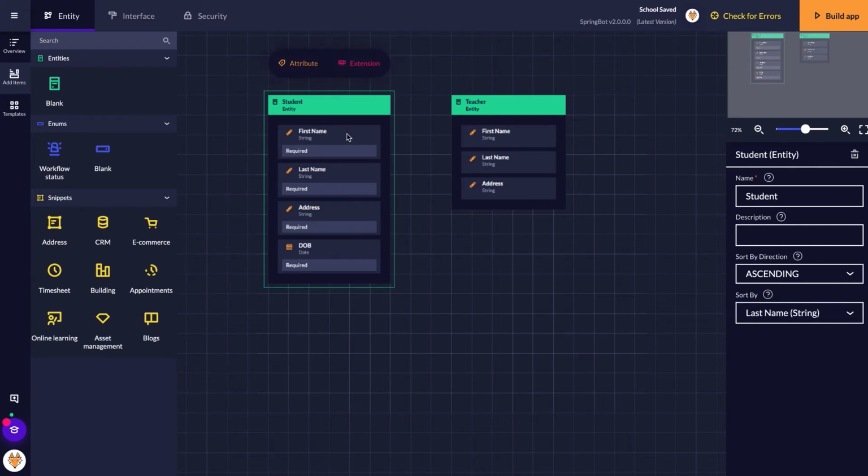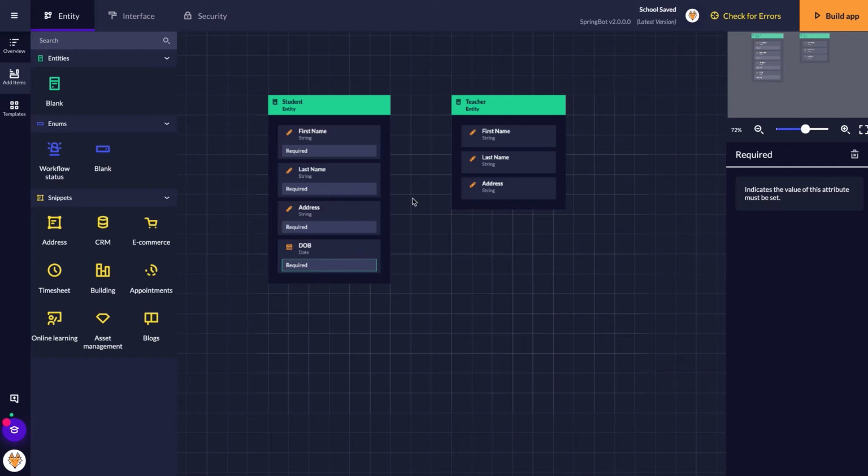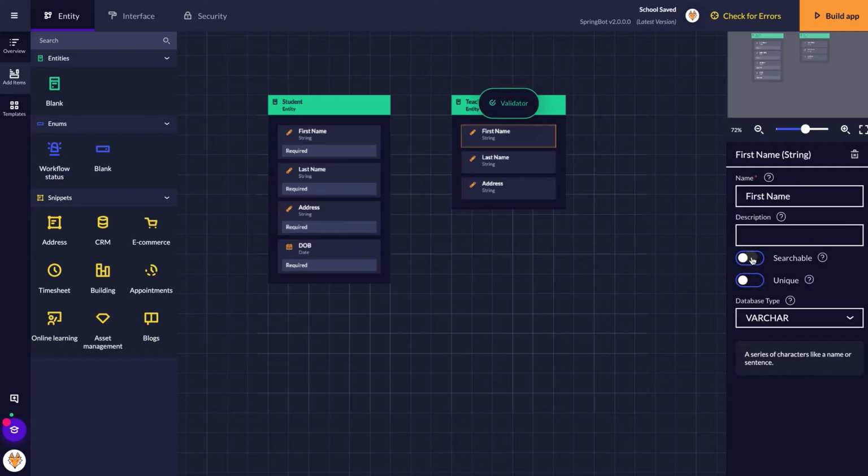You also have options against the attributes themselves. You can come in here and you can say that they have to be unique. So if you did need an ID attribute, that can be very helpful. Or you can also choose if it's searchable. So if you search in the entity, are these one of the fields that it can search by? So I'm just going to super quickly go through and turn searchable on for all of them. Probably not date of birth. Also turn on for all of my names.